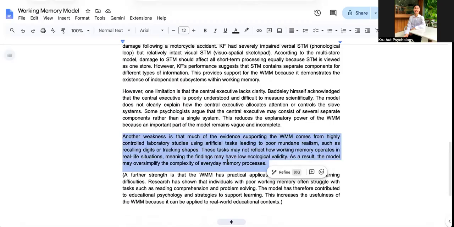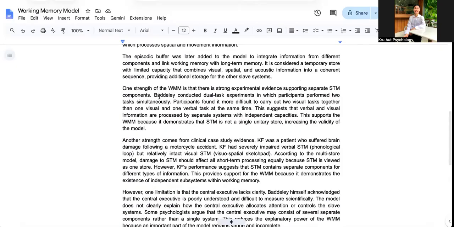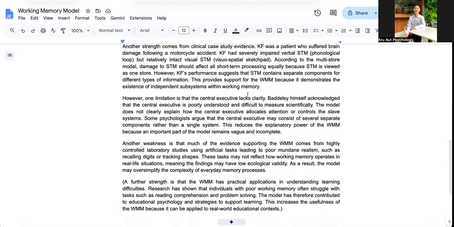So that's okay. We don't need to be specific and say it's badly studied. I mean, other studies that conducted dual task experiments are in the same situation. So instead of just focusing on Baddeley, or if we use KF, then we need to refer to KF because that's a case study. But okay, apart from experiments, we can just write in general, most research comes from laboratory studies, and because most research came from here, then the model isn't that representative to explain real life or everyday memory processes.